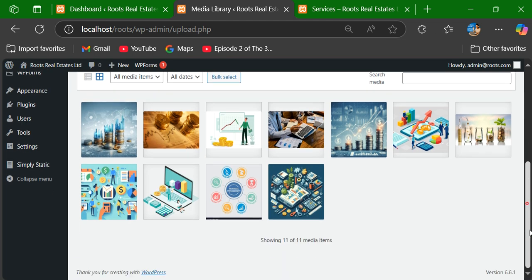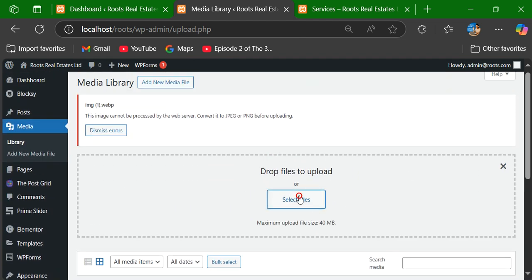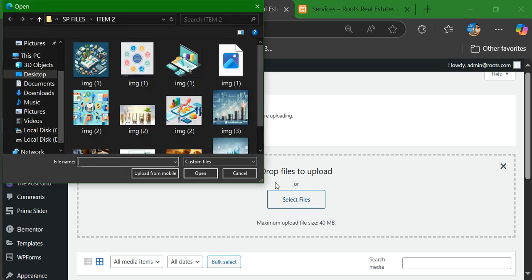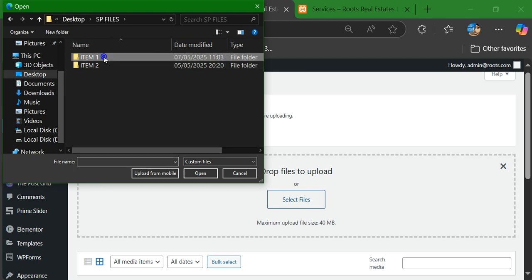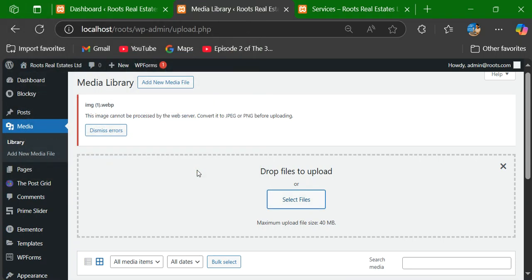In case you want to upload a document, come here, select file, then item 1, this Excel file, open.